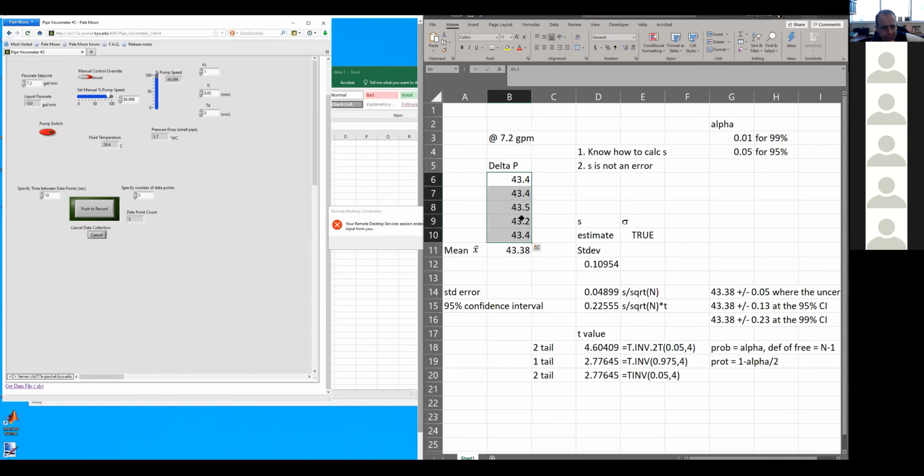Okay, that is all we need to talk about for basic stats. You want to be able to understand how to calculate confidence intervals, and the difference between standard deviations and confidence intervals. In fact, I want to do one other thing. So never use S as an error. So when is S ever useful then?